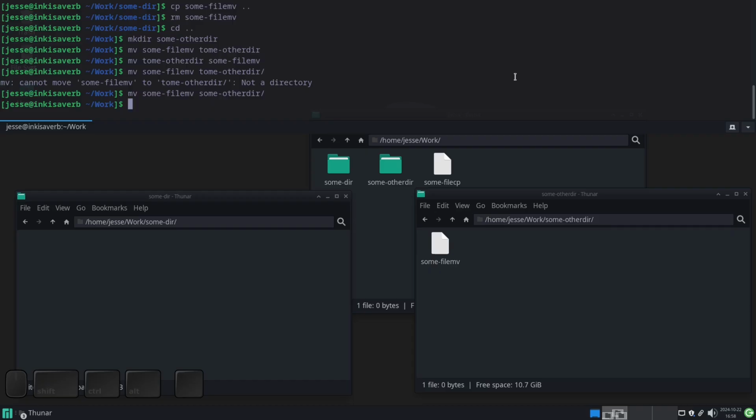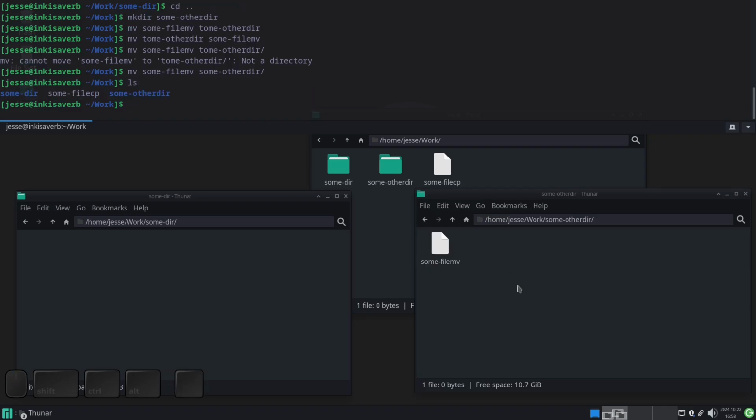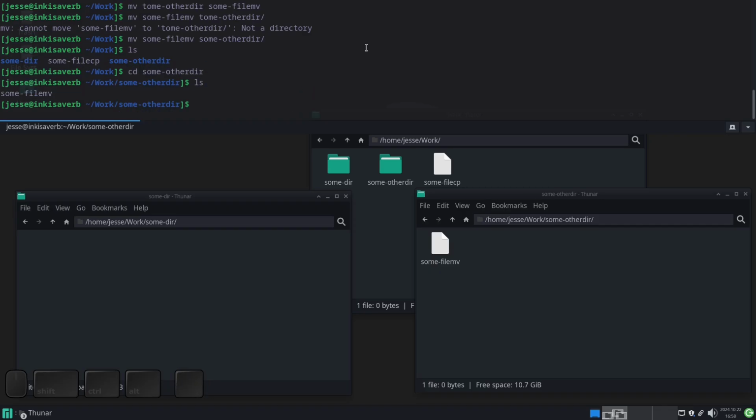I could type copy or move. I'm going to type move. Well, in fact, hold on. We have to get in the directory first. Here, right here in the terminal, we're only in here. So I'm going to type ls so I can make sure I see what I'm looking at. We're in some_other_dir. So cd space some_other_dir. All right, ls for list. There's my stuff. That's right. That's where I'm supposed to be.